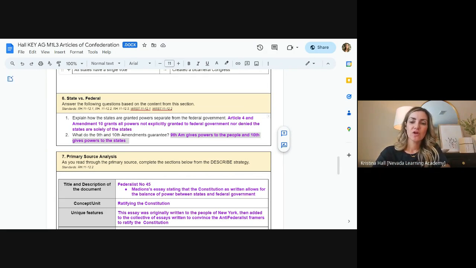All right, we're going to go to the next part. We're going to do the primary source together. And then, like I said, we should hopefully have about 20 minutes left, and you can get those last 2 parts of the questions done in the notebook independently, and then you'll just have your quiz that you have to do. So let's look at the primary source.